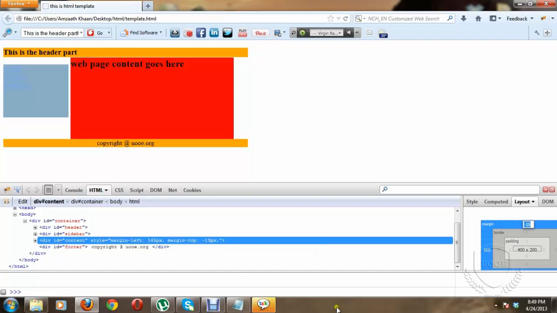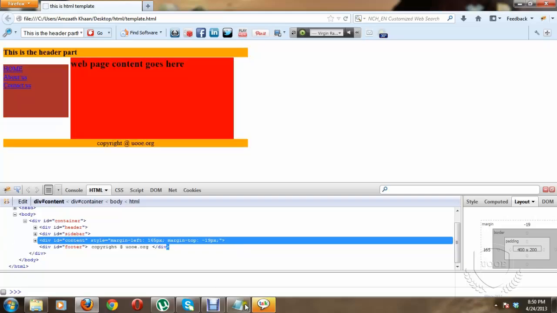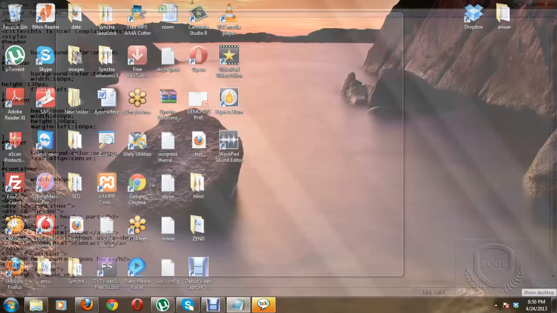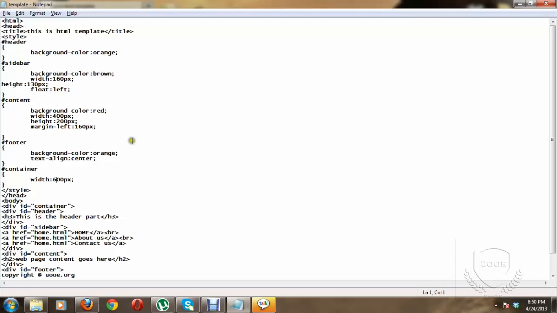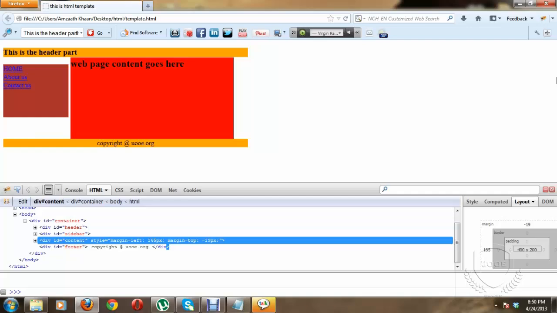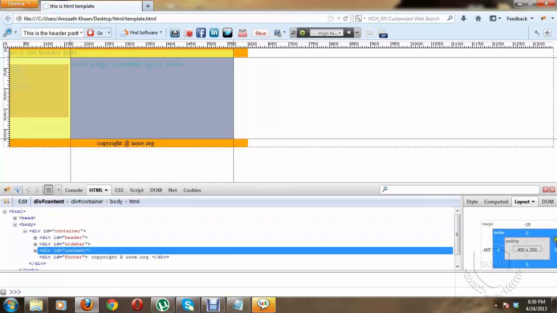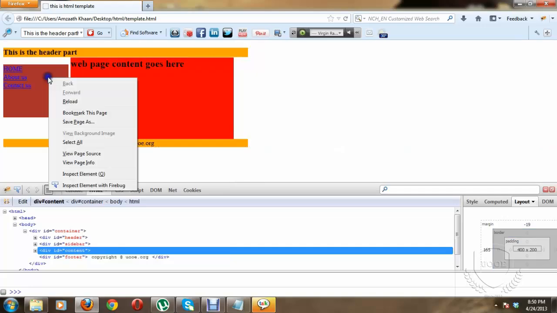So we can adjust margin top as minus 19 pixels for the ID content and margin left as 165 pixels.